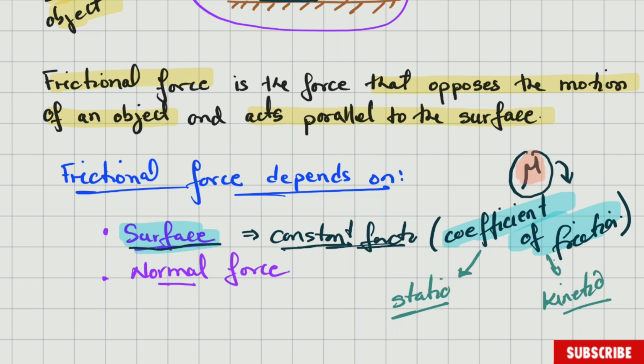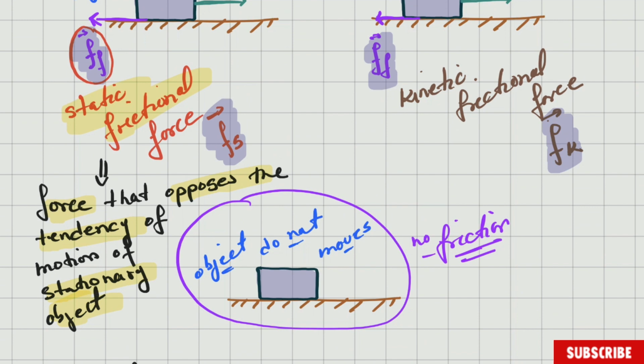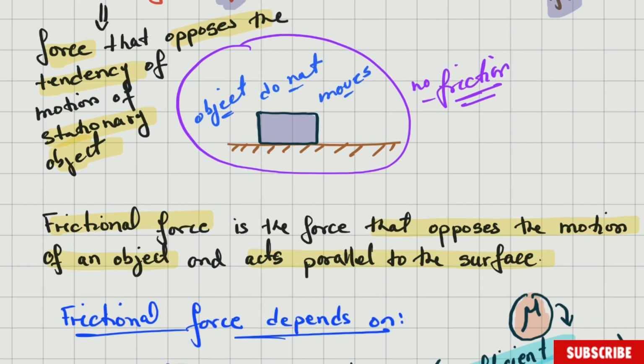Okay? Now, if we're speaking about the static coefficient of friction, then it will be mu s. If we're speaking about the kinetic coefficient of friction, we'll speak about mu k. Alright? This is different for every surface combination and is not going to have a unit. This is the constant factor according to the different materials. So far so good. It's a little bit more tricky than before, but nothing to worry about.